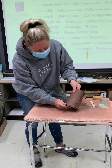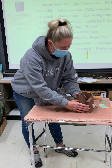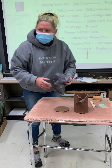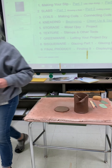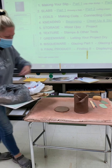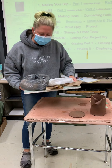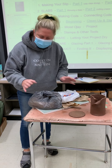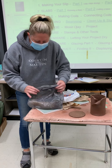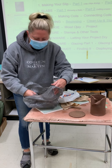I'm going to take this off the bottom here and we're going to do a little scoring and slipping later. I just wanted to show you what some projects look like after we put covers on them. This is the plasterboard where I put other projects in process so that they didn't dry out and I can come back and work on them.